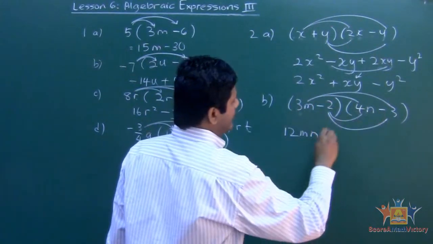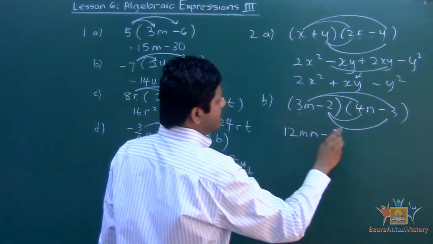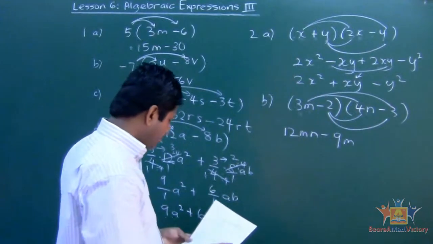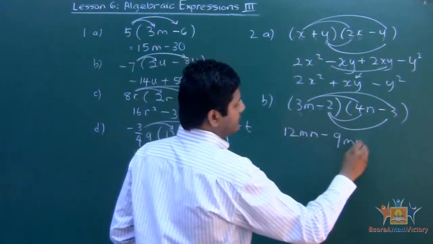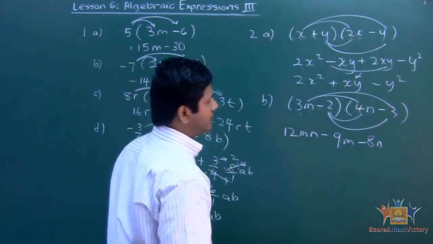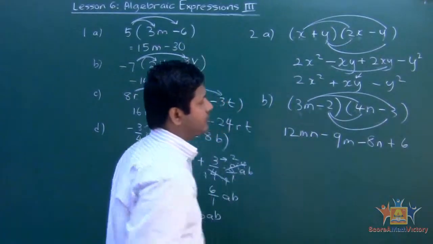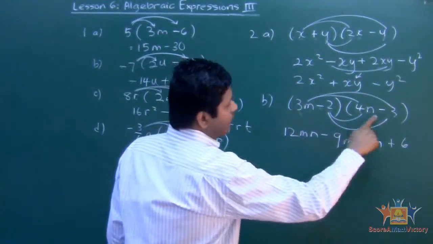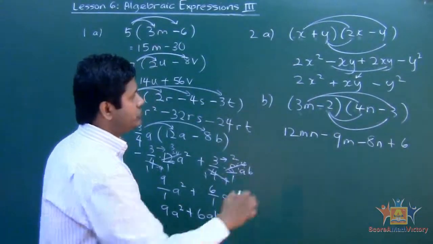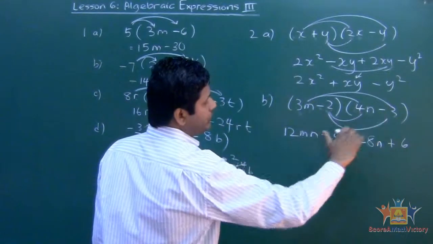Now we're going to go to the second arrow. Negative, positive and negative give me negative. 3 times 3 gives me 9, m. See that? And then negative and positive give me negative. 2 times 4, 8, n. Negative and negative give me positive. 2 times 3, 6. So make sure you follow the arrow and you will get it right. Once you set up the arrows right, all these shooting arrows.